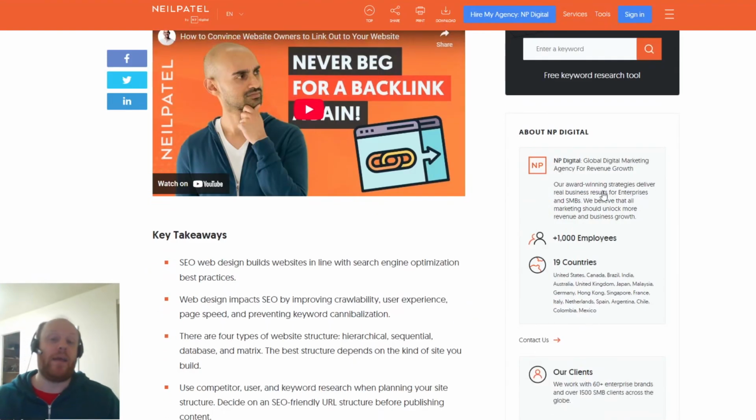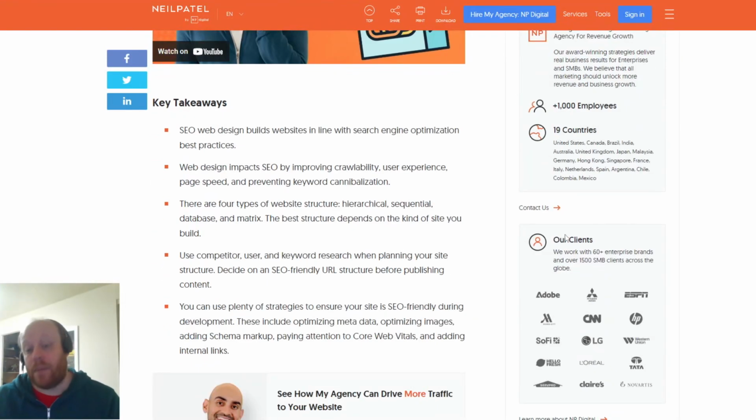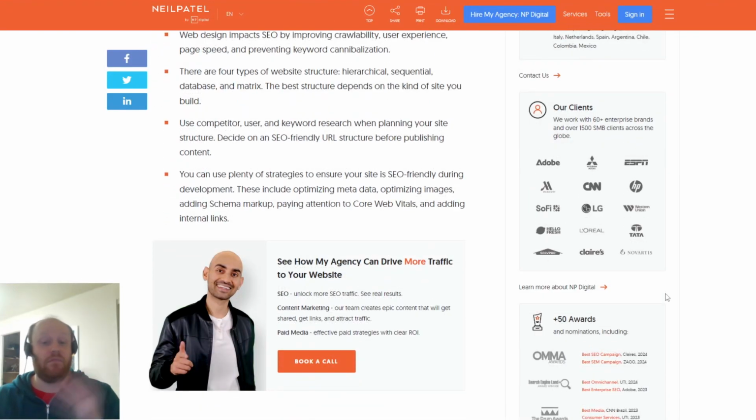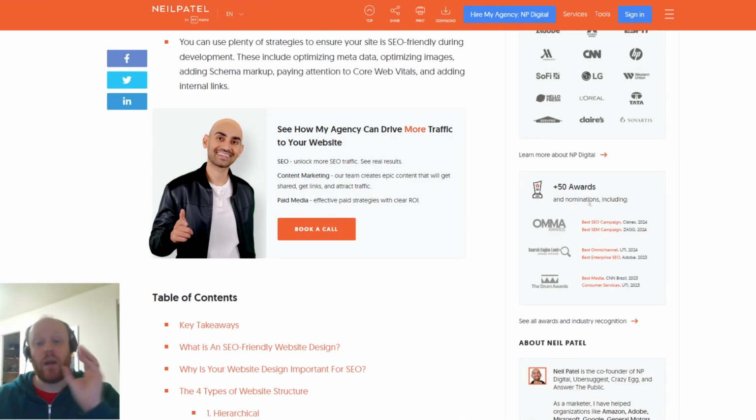You have a bit of information about his company, a bit of information about the clients. So here is who we are. Here are the people we serve. So these are all big names, very useful. Then we see the awards that they've got. Not necessarily so useful when it comes down to an SEO specialist and people who do SEO, because no one knows about any of the SEO awards that are out there really.